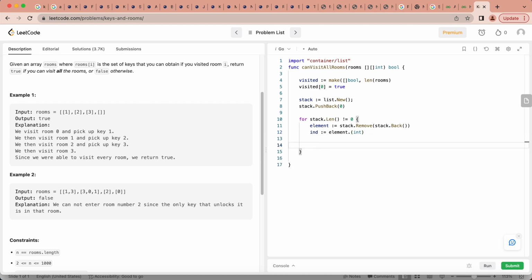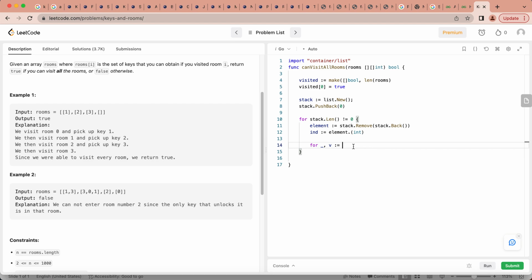Now next thing is, what will it do? Let's say for this index, index is a 0, so if you go here at index 0, this is an array, so whatever we get, that's an array. That means we want to iterate through the array, because we'll get the keys, list of the keys. So see here, like multiple keys, so iterate through those keys.